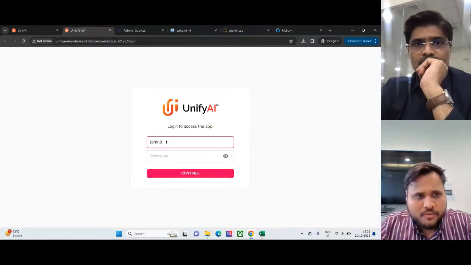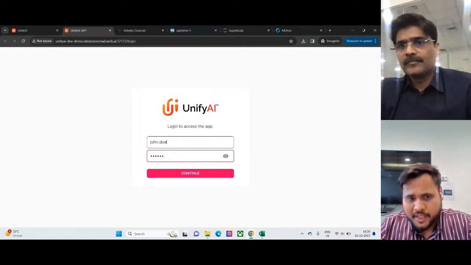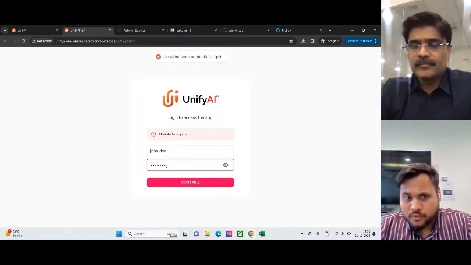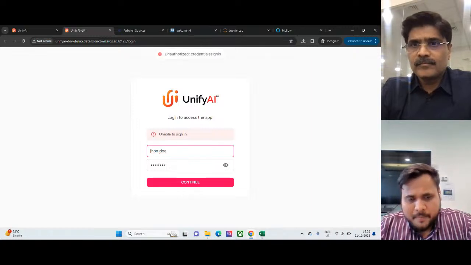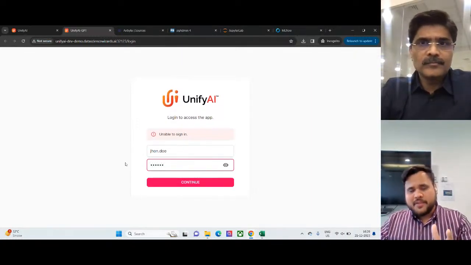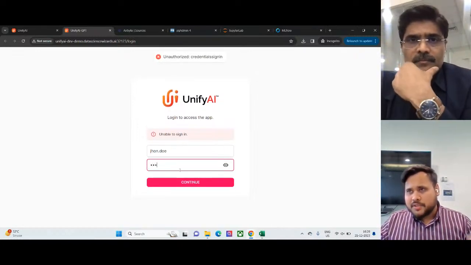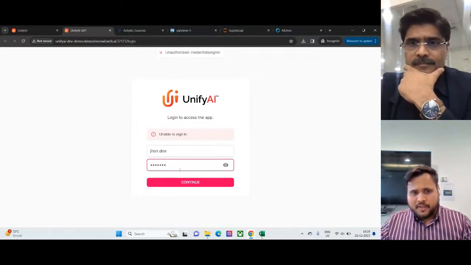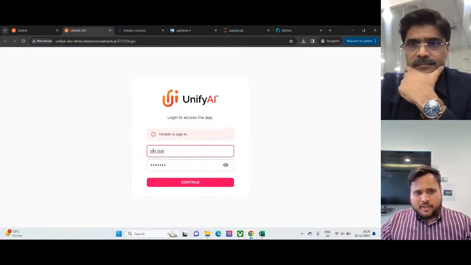So this is how the login screen of SSA GPT looks. It is integrated within UnifyAI. So if you have single sign on, you won't have to do the login once again. It will be done along with that. But in your organization, there might be multiple business users, and everybody will have their own personal login. So they will just put in their username ID and the password, and the login will be done accordingly.